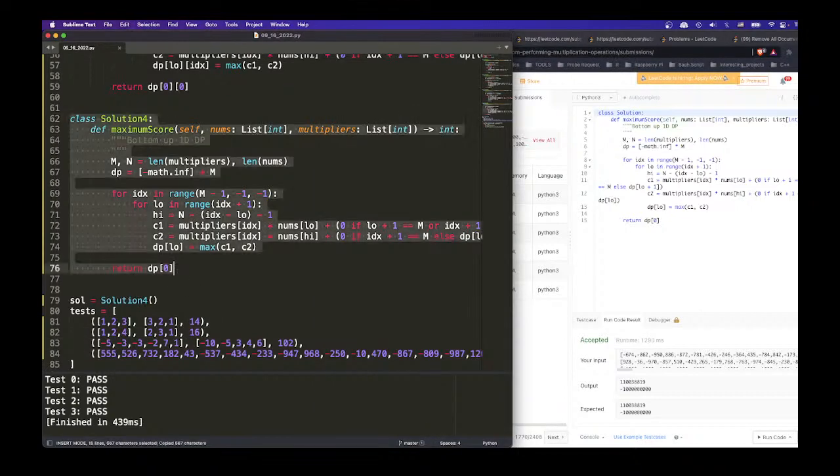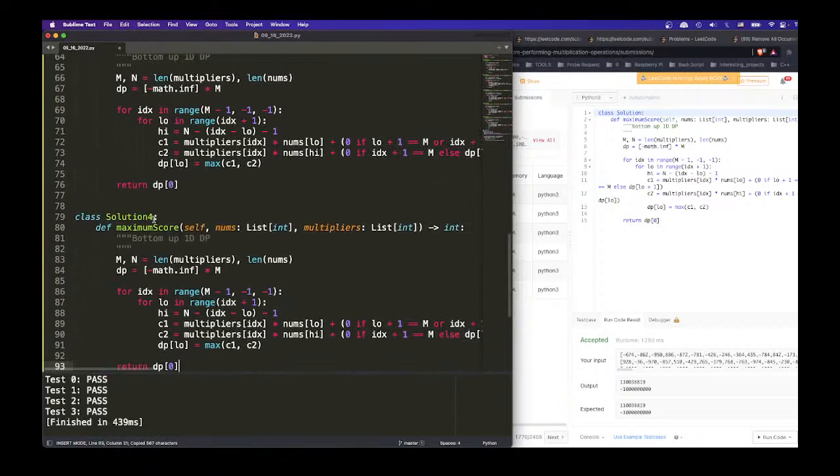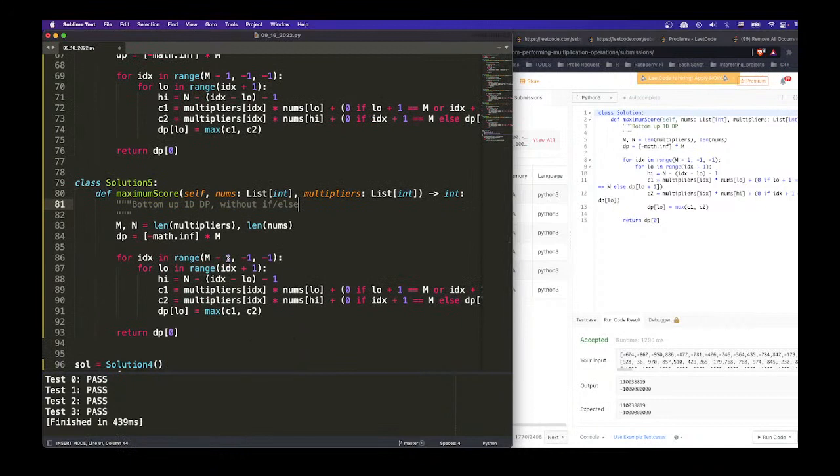I seriously think, unless there's a better setup, without if else. I don't buy it. Alright? So the first column, the first one, is all 0.